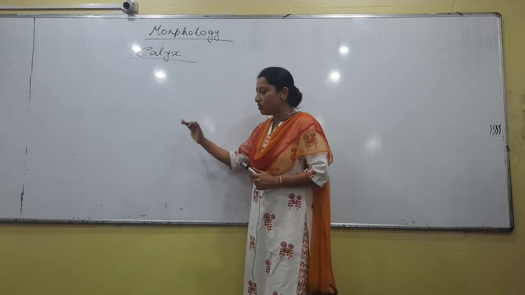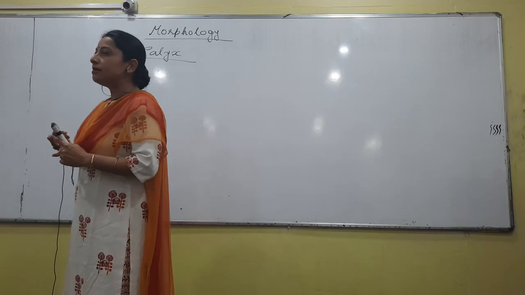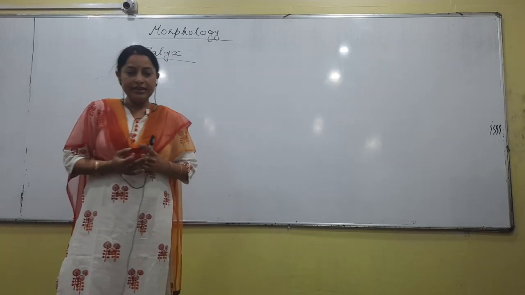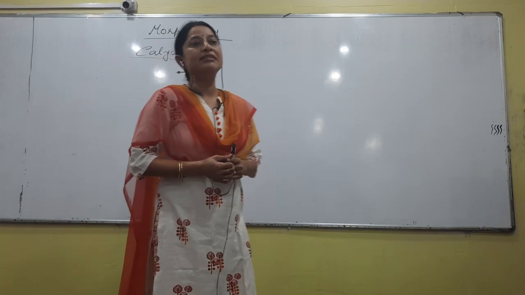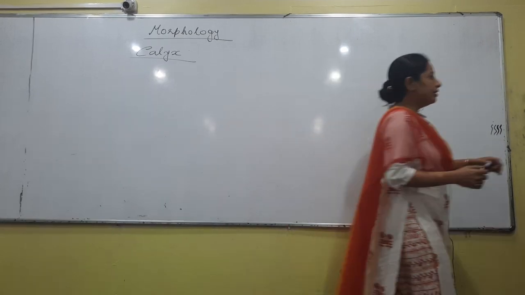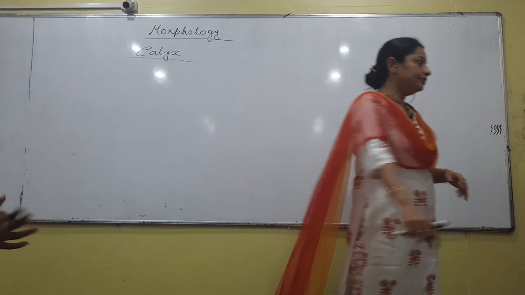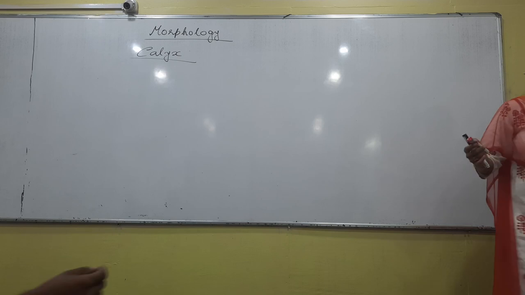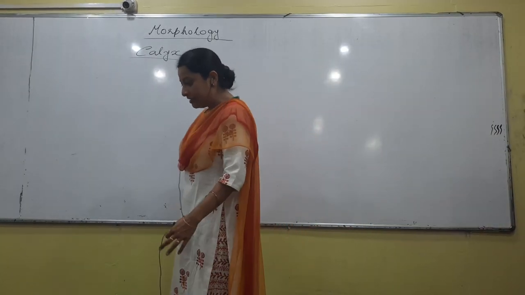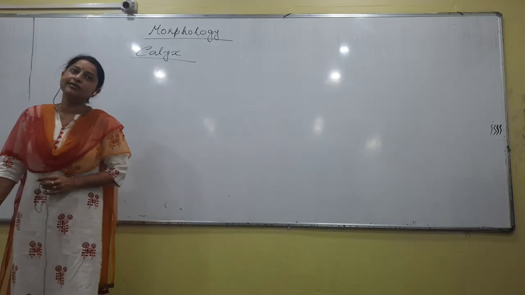So what are the points about the calyx that you have to know? First, it is the outermost hole. Second, individual members of calyx are called what? Sepals. They are generally green in color, right? Next, as far as the number of sepals is concerned, different flowers have different numbers. Not necessarily will each and every flower always have the same number.